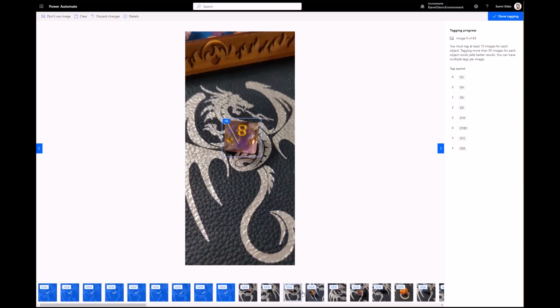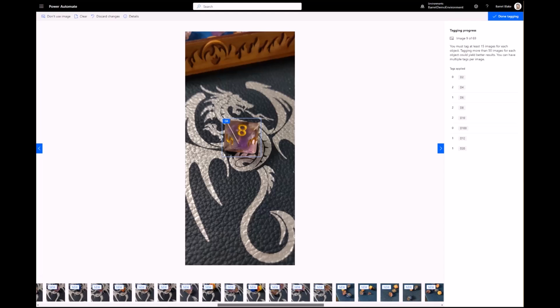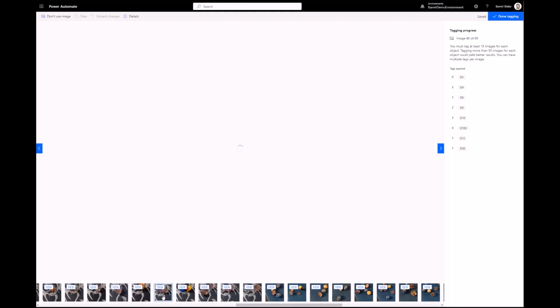You can also select specific images down here at the bottom. You'll see ones that you've already identified highlighted in blue with a check mark. Ones that you haven't done yet will still be down here in normal. I'm going to skip ahead here to a couple of them that have multiple objects in them so you can see how that works. So we go here to, say, starting here.